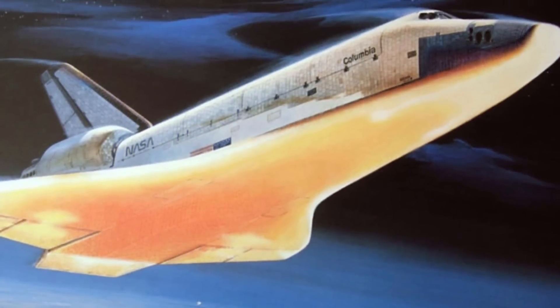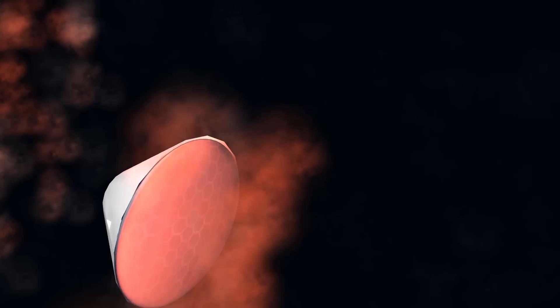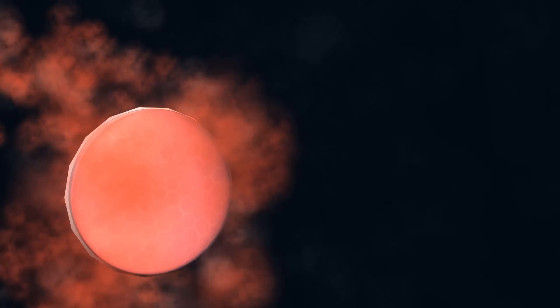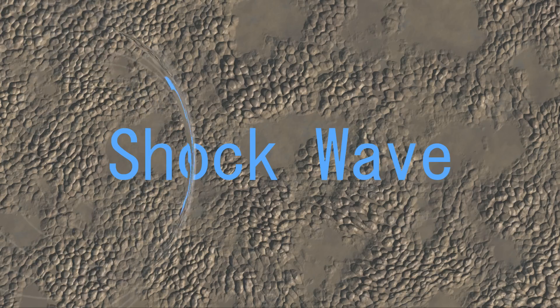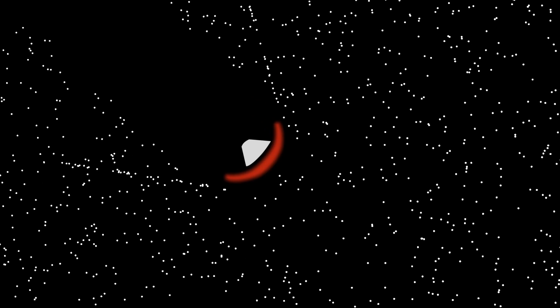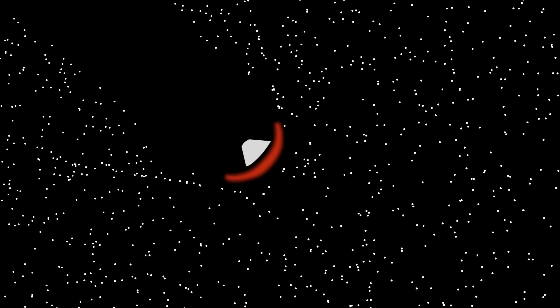So spacecraft are not fully covered with heat shield because most of the heat is not generated by the air rushing past the spacecraft. Instead, most of the heat is created by the compression of air that's directly in the path of the spacecraft. When the gas is compressed, it heats up. In addition, the compression creates a shockwave which, depending on the shape of the front part of the spacecraft, helps deflect air away further, minimizing heating of the spacecraft.